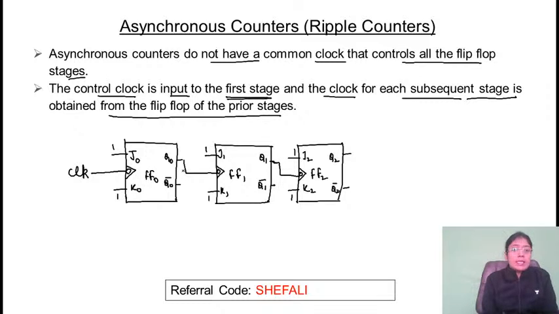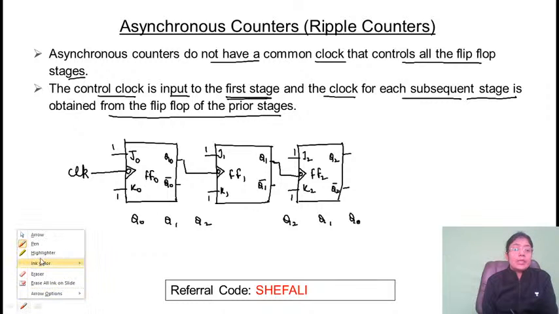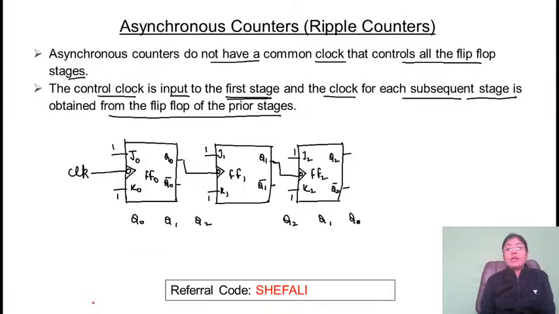So in this case, if you are getting the output as Q0, Q1 and Q2, or you will be writing this as Q2, Q1, Q0. Okay. So in this case, what will be the most significant and what will be the least significant? This is one of the very important points जिसमें normally mistakes होती हैं exam में.